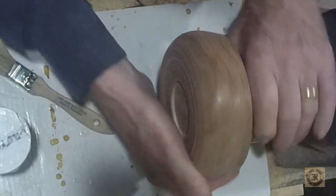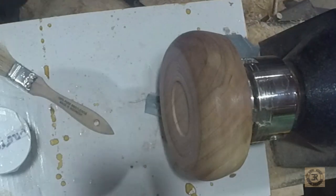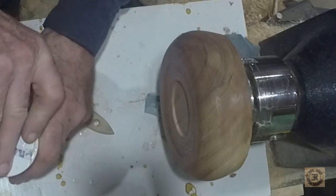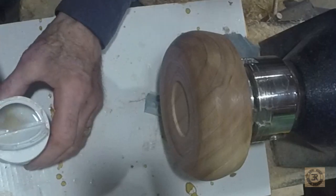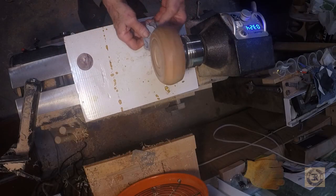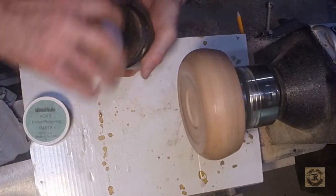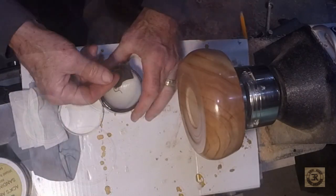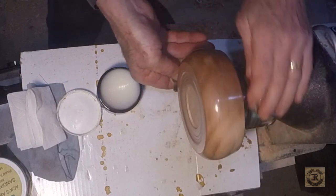Trying to decide if I want another coat on there. It means I won't be able to turn the inside today. We'll go ahead and put another coat on here. I put on a fourth coat, but didn't want to wait till the next day for it to dry, so I put a small heater on the lathe facing the bowl, and it dried very quickly. The abrasive paste alone gave the 4 coats of urethane a mighty nice shine, but I put on the wax anyway.